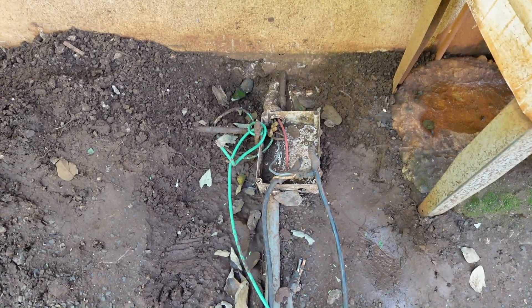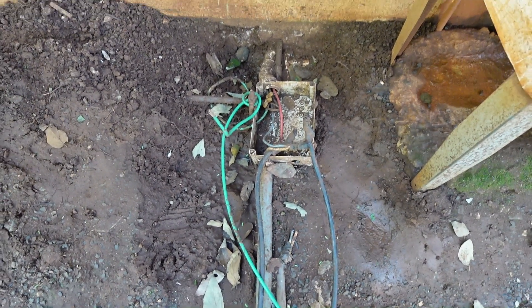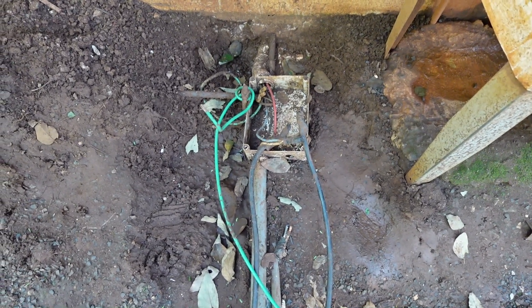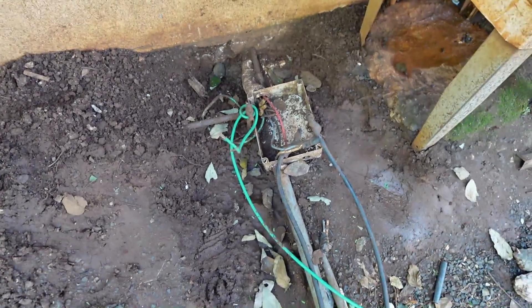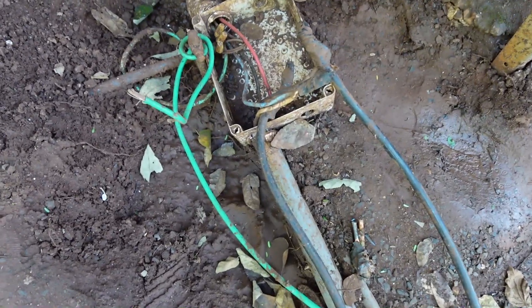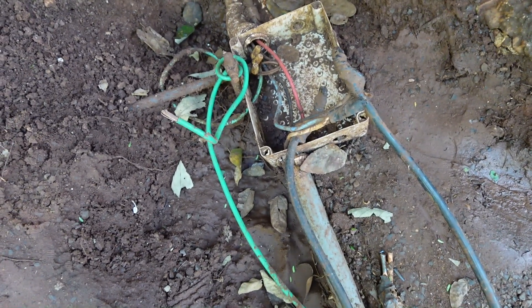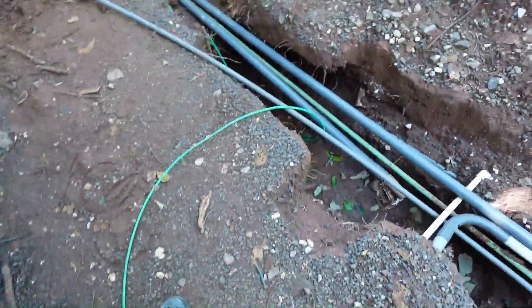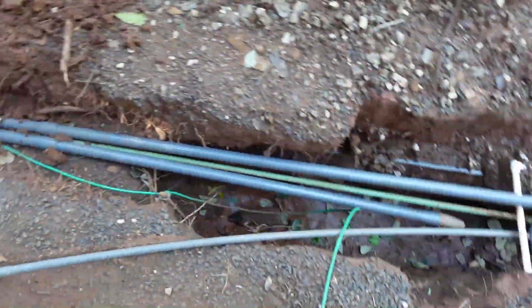Here's where it went into the casita. This was a little repair I did for them one night in the rain in the dark when the power broke down at another time - we made a little temporary junction box with a lid, but since then the lid is gone. We'll fix this all up properly. There are the three-aught cables tied onto number sixes going into the casita, as well as number sixes going back to the house to back-feed on the 60-amp breaker for temporary power right now.